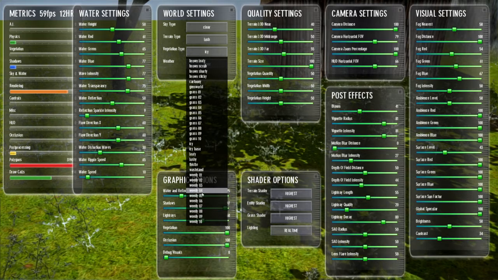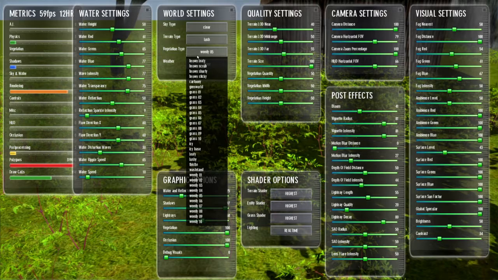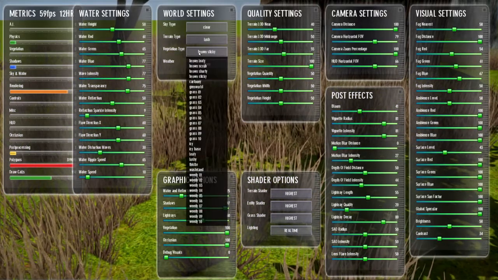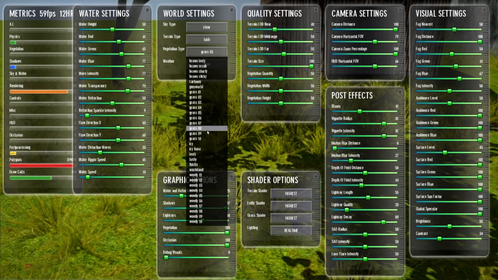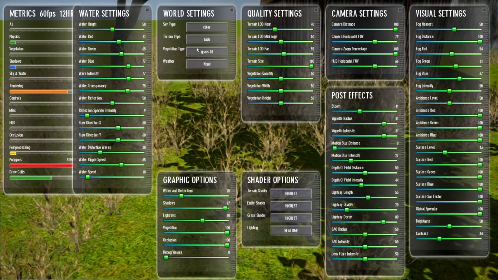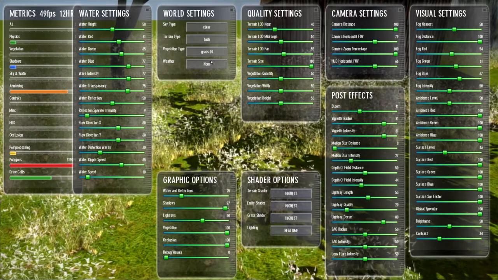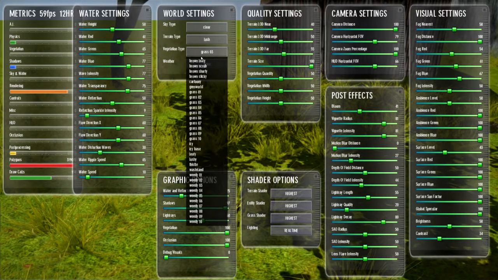We go to Weedy 05. Now we have Weedy 05 plants everywhere. If we go to brown sticky, wow, we now have brown sticky plants. Isn't that cool? There's grass. There's a lot of different kinds of plants you can choose from. So explore and have at it. Enjoy your weeds and grass.